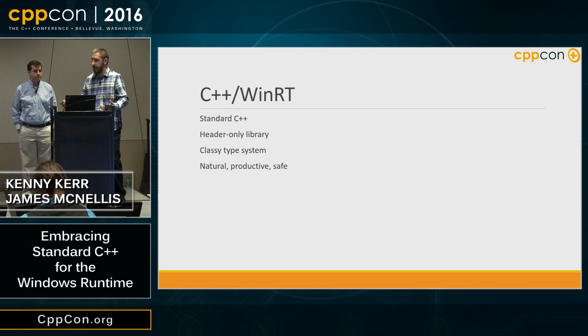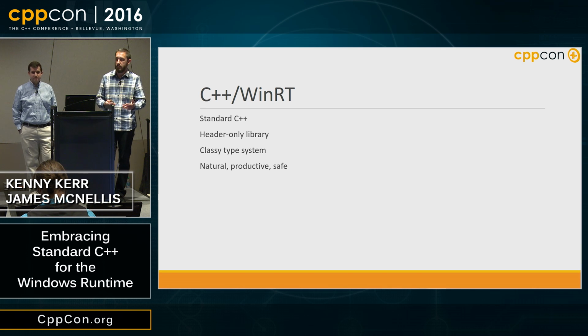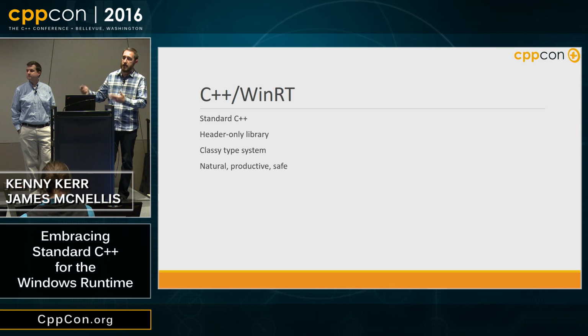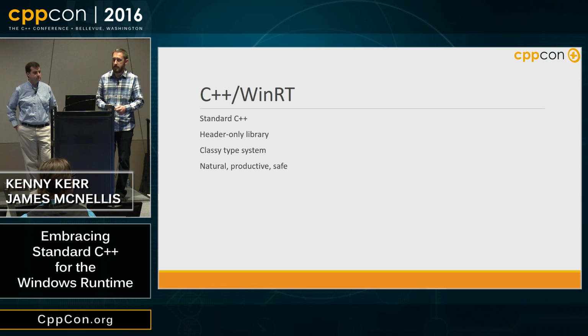It's going to be natural, productive, and safe. The programming model should be familiar to the C++ developer. It should give you the productivity of C# and better. So we don't want to be that guy that says, we can use C++ for performance, but you really don't want to go there if you want to get work done. We want to be productive. We want to be as productive as the competition. And we want to give you the safety that you get from modern C++. So you don't have to deal with pointers and references and all the things that make C-style or COM-style programming difficult. We want to make it safe and easy and reliable by default.